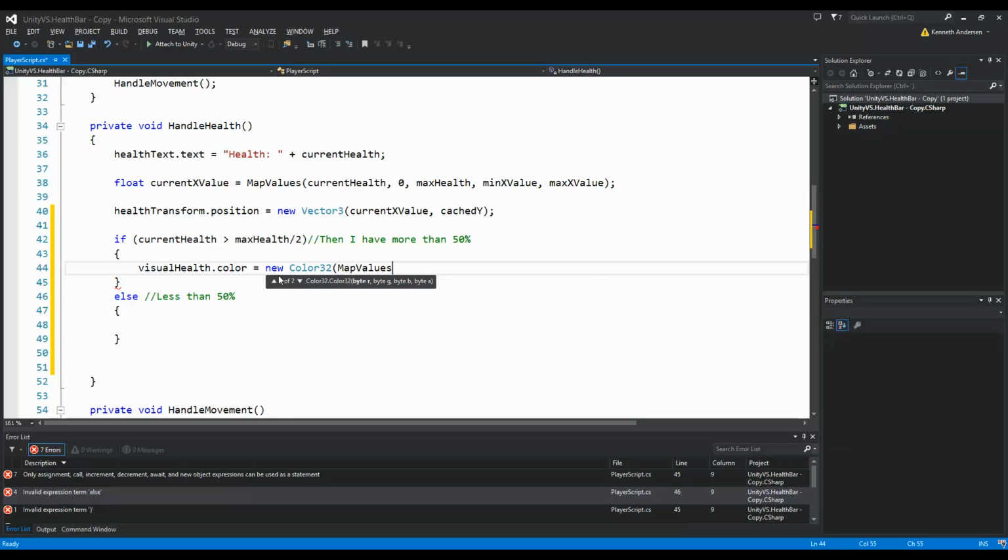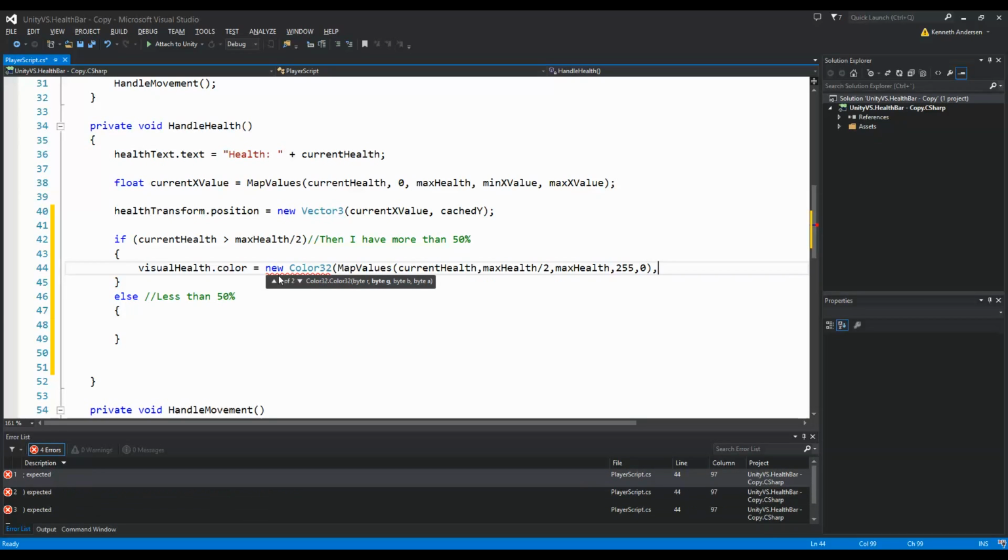So I'm going to map values, and the first value is my current health, and the minimum value is the maximum health divided by 2, because it's 50% we're looking at right now. And then I have my in maximum, which is my max health, of course, and then I have my out minimum, and here you have to switch them because we are going from the other side of the scale. If you saw before when I was tampering with the colors, it starts on 0 and I have to go upward. So my minimum is actually my maximum, which is 255, and my maximum is 0, which is my minimum.